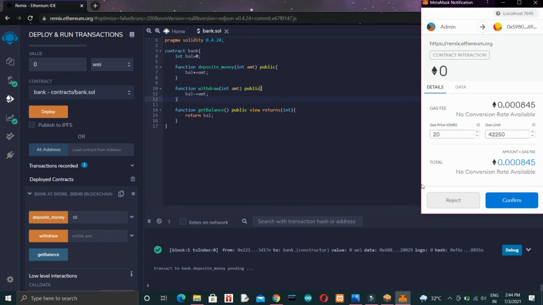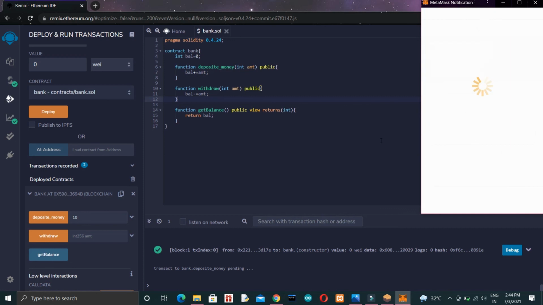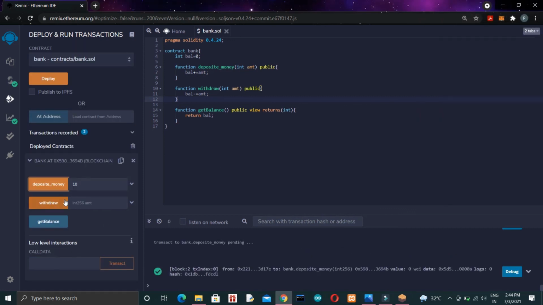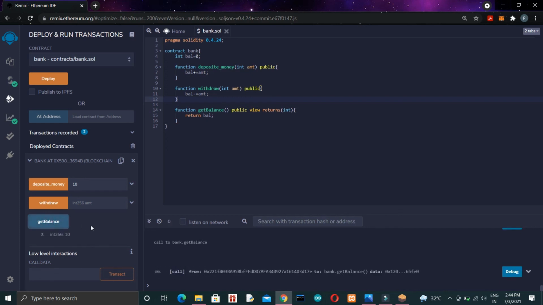Whenever you click on add balance, you will have to pay the gas value, as you are changing the value. So you pay the gas value, and when you click on get balance, you get the value 10. That means this code is working fine. And as you can see, whenever we click on get balance, you did not need to pay any gas price, because this is a view and views are not changing any value. That is the benefit of writing view.